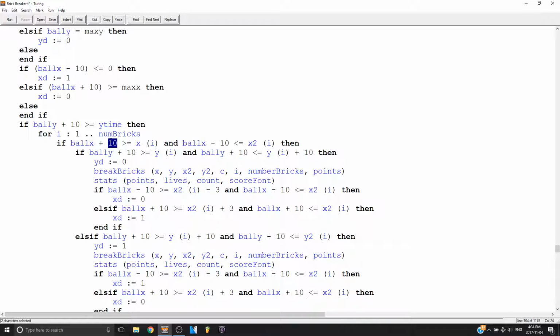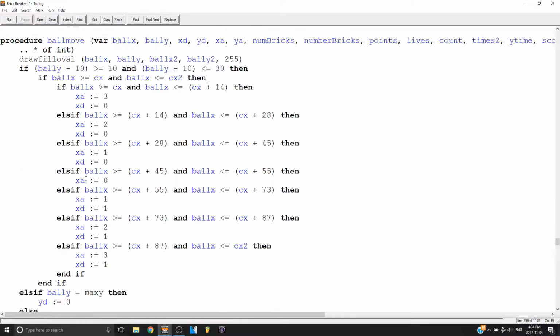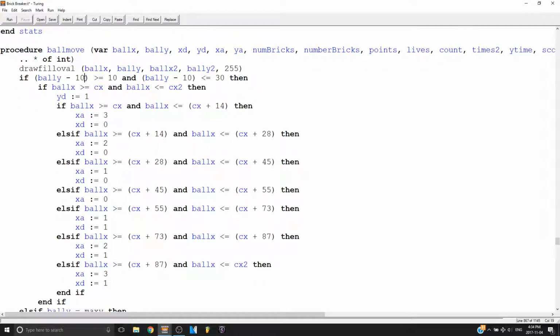This was it: ball x plus 10, ball x plus 10, ball x minus 10, ball y minus 10. Now, what if they wanted to change the value of the radiuses, the radii, if you will, of the x and y to make it a different size? Okay, so it's 10, and they put 10.